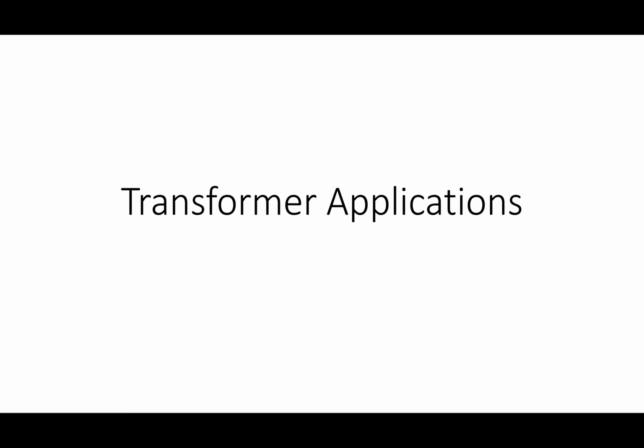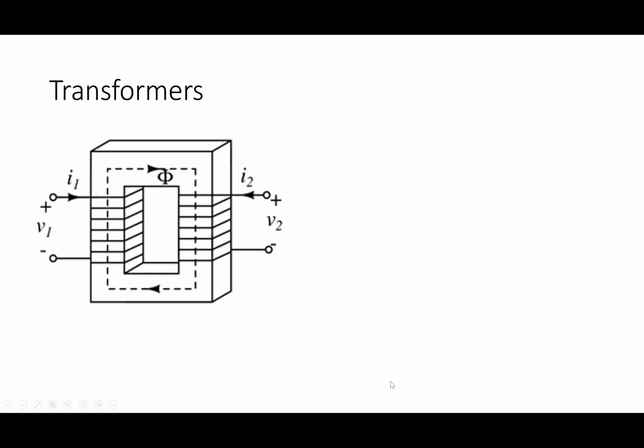But I want to go back to where we were with the circuit model. We said there were two types of circuit models. This was our basic transformer. Now we had a process the other day that we went through to try to get to an electric circuit model. At the end of the day, you're electrical engineers, you've got to hook things up to an electrical circuit, right? The magnetic circuits really just help us to think about how the device works. So we had a process that we did to develop an equivalent electric circuit model for this thing.